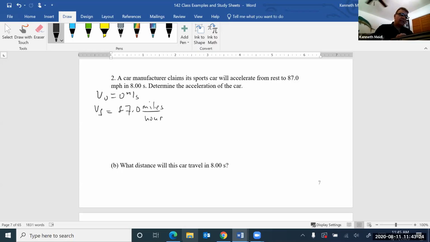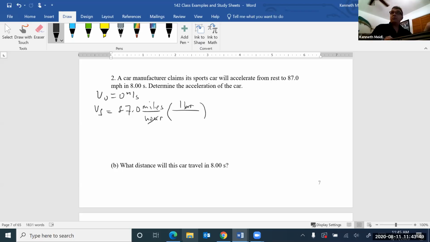So this is the time to look in the front of your book. You're going to have some conversions there. The front of your lab manual has a number of conversions. These are pretty common conversions. After a while, you'll probably memorize them and so forth. But I'm going to get rid of hours and I have to change this into seconds. So I'll get those hours to cancel out.